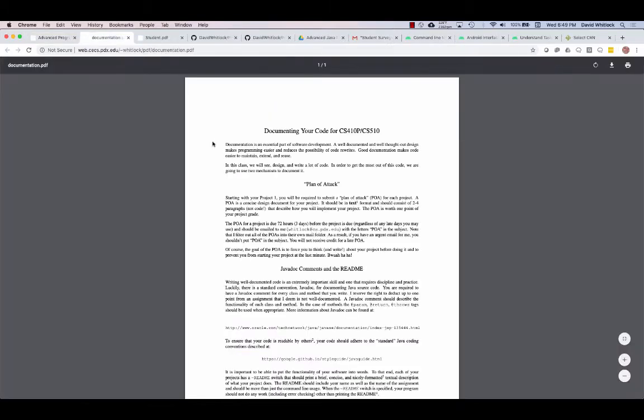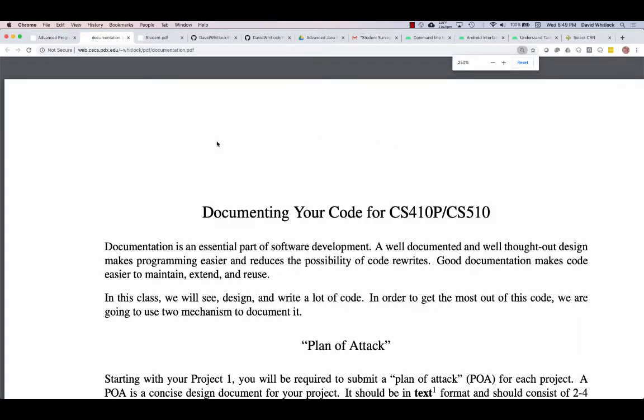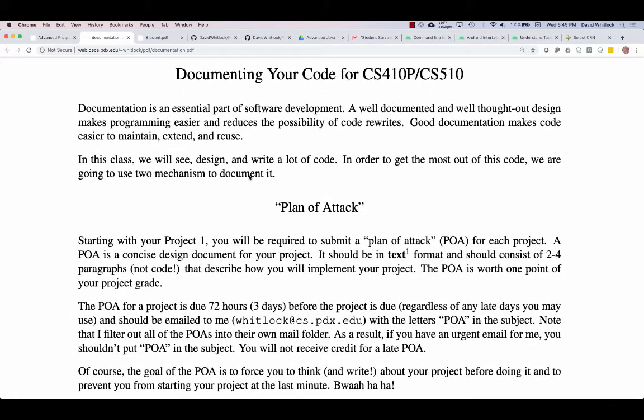Documentation. So, code communicates a lot, and well-written code communicates a lot. When you use good variable names, good method names and class names, this tells the reader of your code, which is very often yourself, a lot about the intention of the code, what the code is supposed to be about. But there are other ways of conveying what your code does, and so documentation is a part of the course. It's something that I expect, and something that you'll be assessed on.